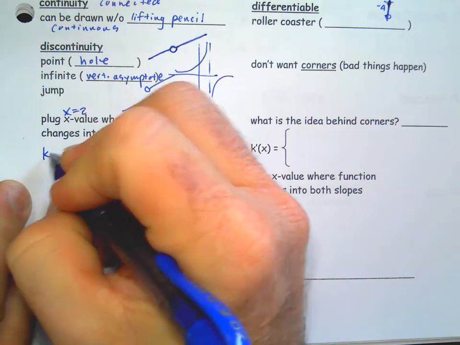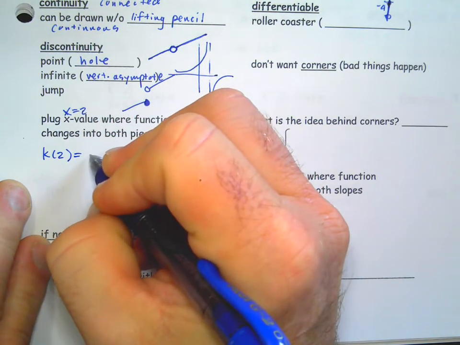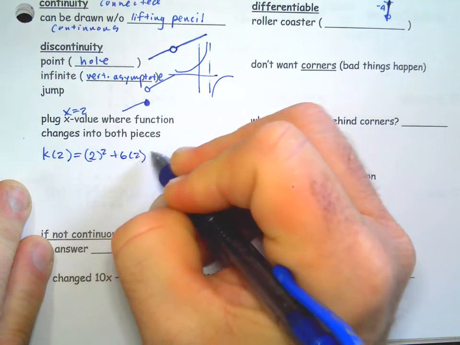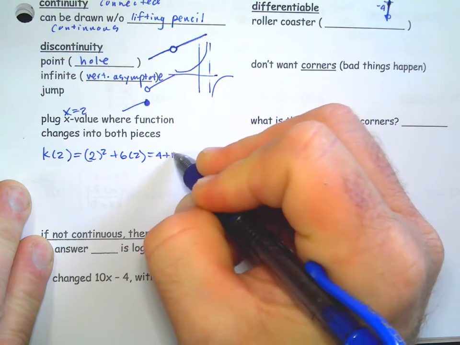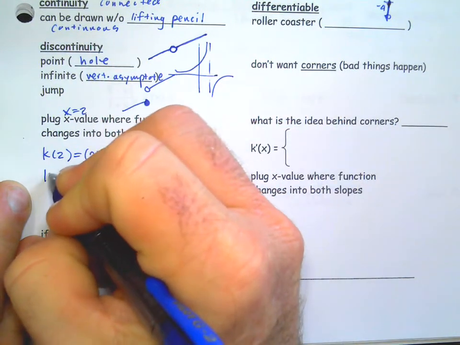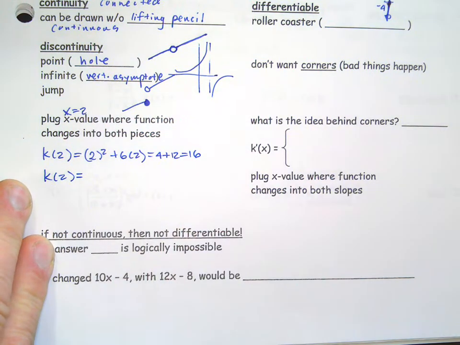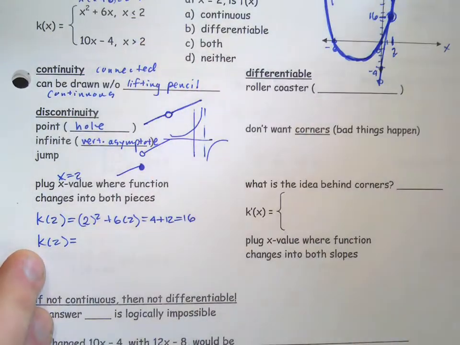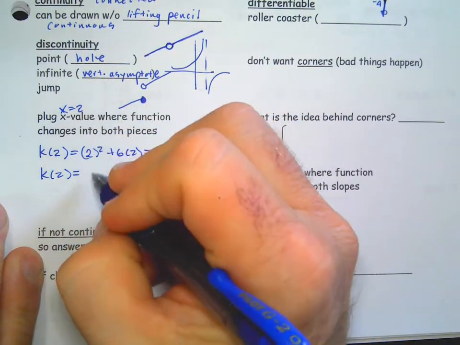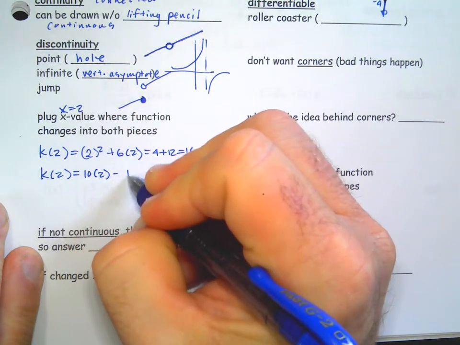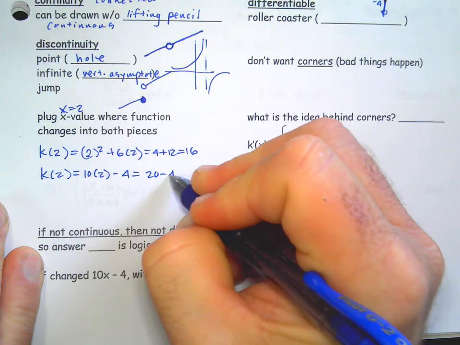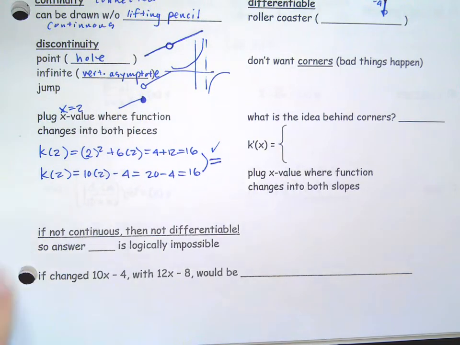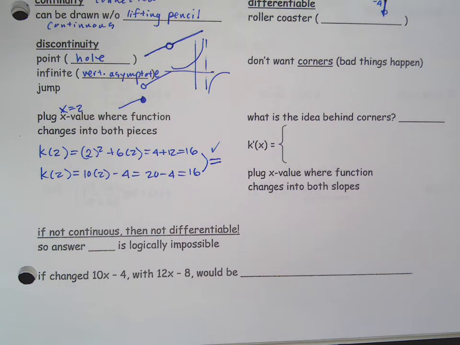So we can plug 2 into each of them. 2 into the first part, and we kind of did this earlier, get 4 plus 12 is 16. And then you plug 2 into the other one. Now, technically, we're not really supposed to be plugging 2 into the other half, because it's not defined for when x equals 2. It's only when x is greater than 2. But this will do the trick. 10 times 2 minus 4 equals 20 minus 4 is 16. And if these are equal, then that's a good sign. They're probably attached right there.